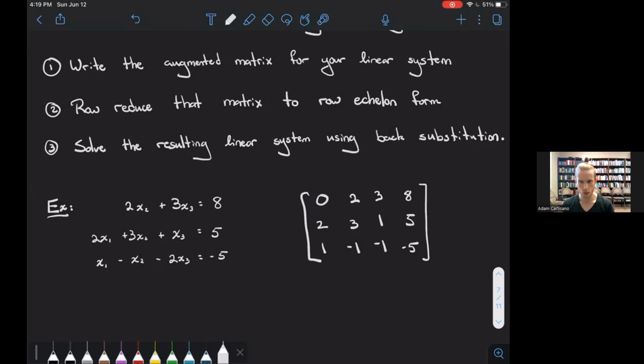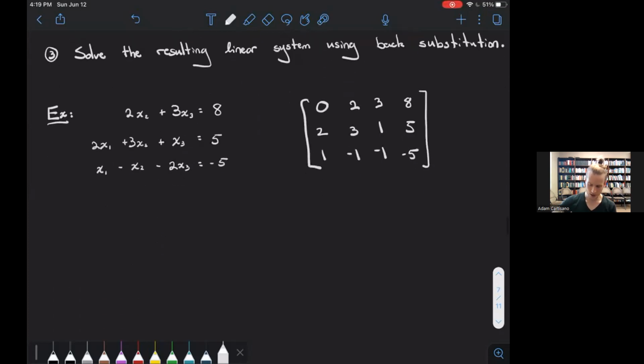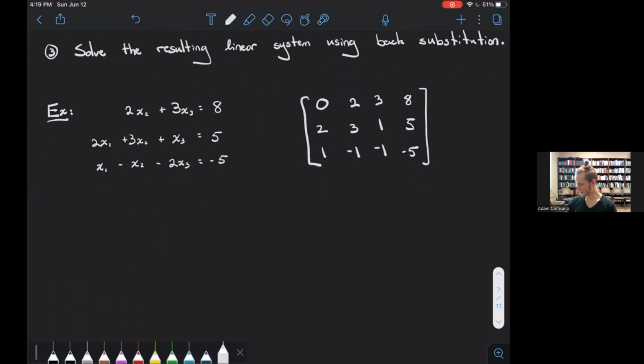Step 2, row reduce this matrix. Okay, here we go. Is there a way that the book likes to do this one? I don't know. Yeah, I don't think so. Okay, well, I guess the book wants to interchange these two rows first. We'll trust the book. So let's go. Row 1, interchange with row 3.